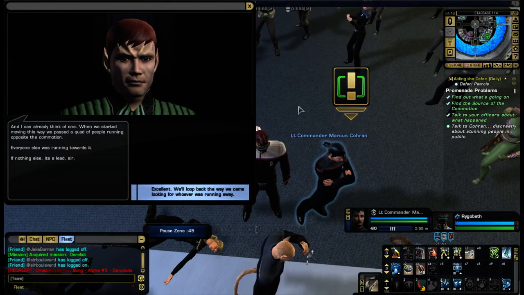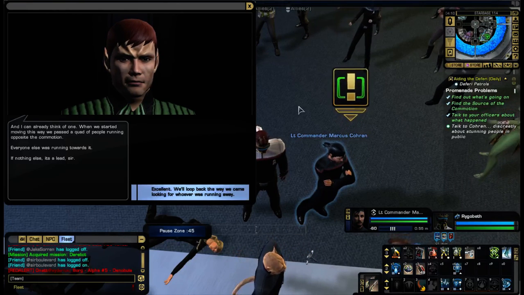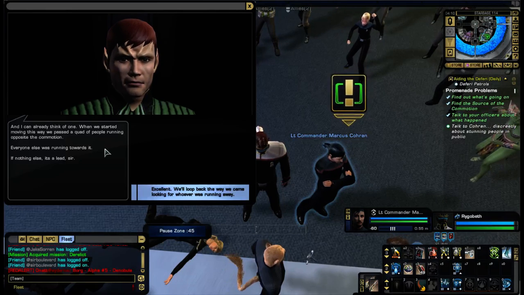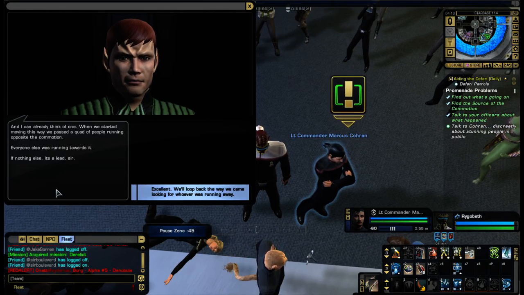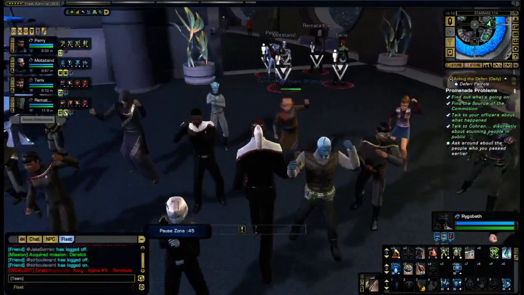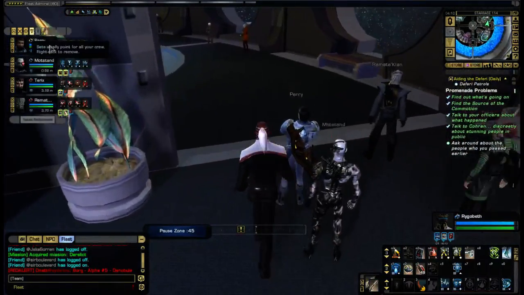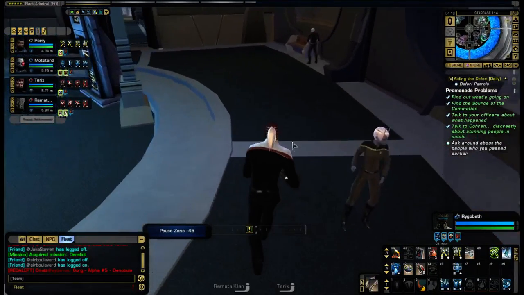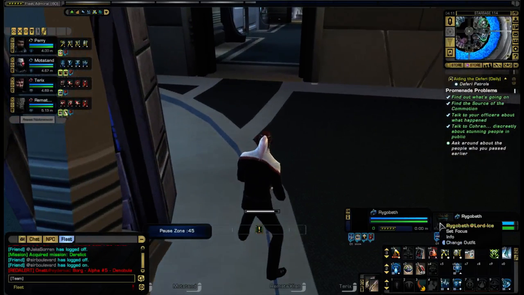When we started moving it this way, we passed a squad of people running in the opposite direction. Everyone else was running toward it. If nothing else, it's a lead, sir. Alright, we'll loop back. Find those runaways. Gentlemen, you're with me. It's a good thing we came on our away mission fully armed.